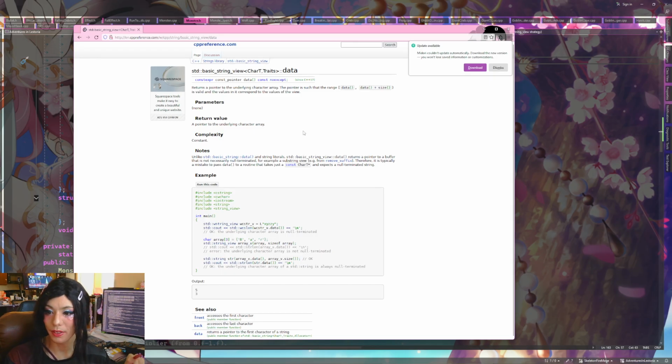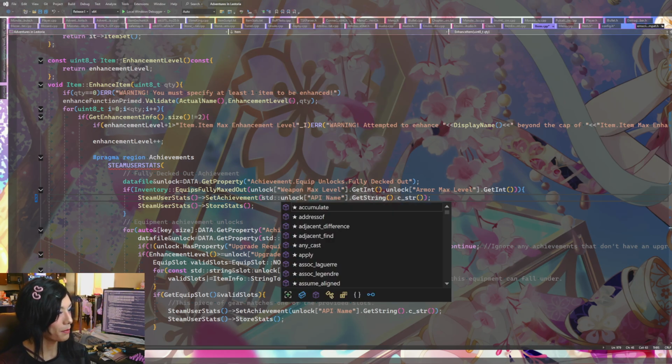So if at any point the view ends up being shrunk, like you cut off the beginning or the end, then you're going to run into an issue where you're not getting a null terminated string. So it's just safer to guarantee that it's null terminated by converting it to a standard string. And as long as speed is not an issue, like in this function, that would be the safer approach. Here we're grabbing the entire string, so we know it should be null terminated, but I think being safe here is the better choice.